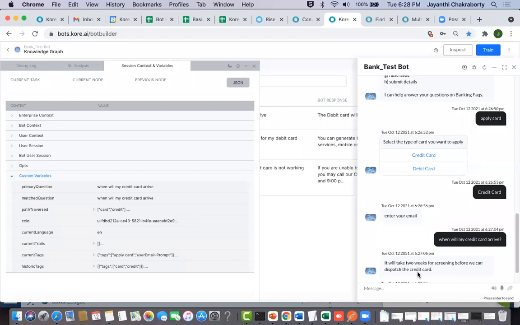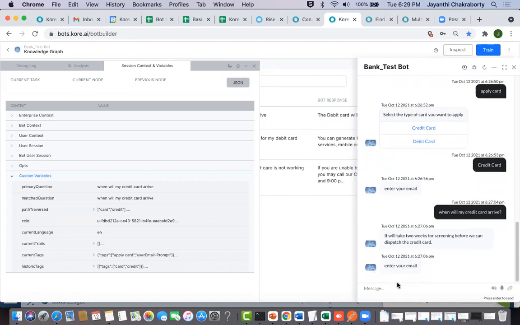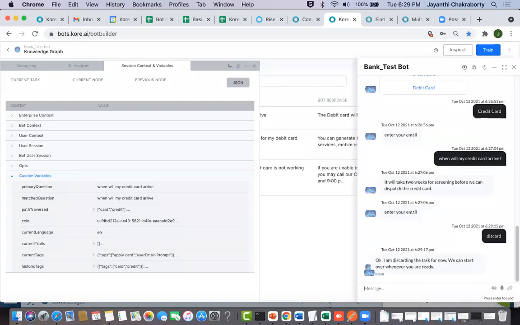So what we are doing here is that we are making sections of the knowledge graph context relevant. This is not a very common setting, but many a time you can come across situations like this where you may not want the bot to respond to a question all the time. It is only with the context of a particular task that the bot should be responding to that particular question. Or there can be another way of looking at it.